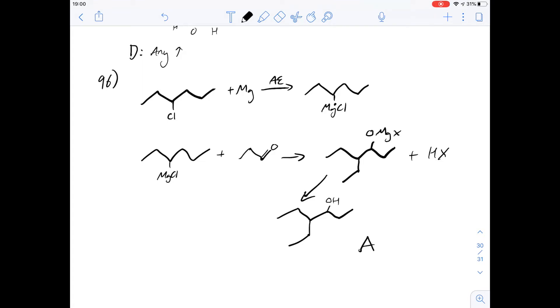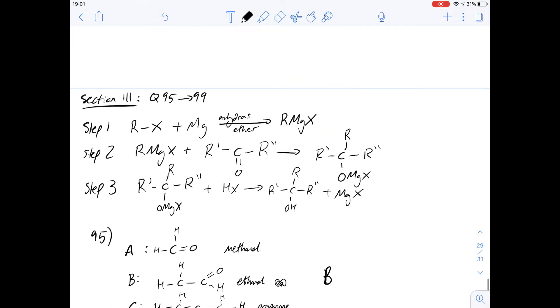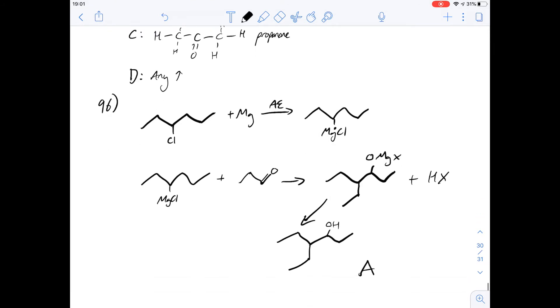Question 97 says a Grignard reagent is prepared from each of the first named compounds in the following pairs of organic molecules and reacted with the second named compound in the pair by the reaction shown in figure 1. Which of the pairs produces the compound 5-bromo-2-pentanol? Now that's a really oddly worded question I think and if we were to tackle that question like we tackled the last one we'd have to do quite a lot of trial and error drawing. Instead get a really good understanding of how this works and use this as an example to help you visualize what sort of changes in the product you'd see if you change the reactants a little bit.